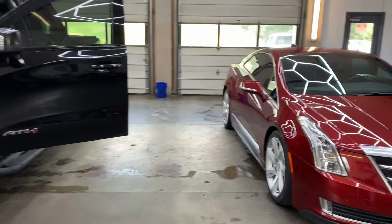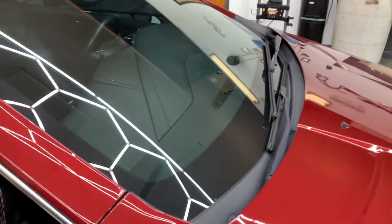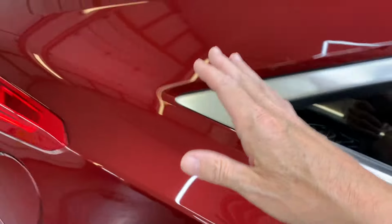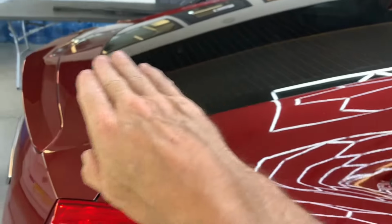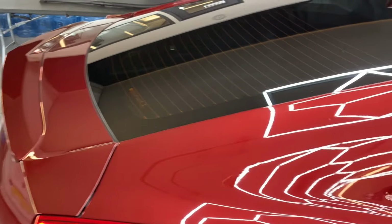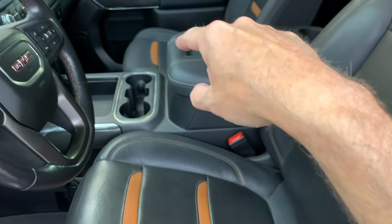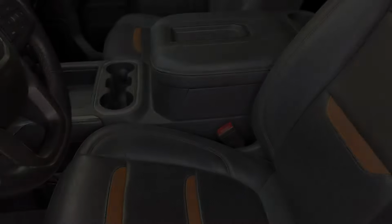So 2 areas where it can be useful, and if you guys know of more that you came up with, let us know down in the comment section. The tight section where the dash meets the windshield up here, and also back here. I mean, look at the slope on that back window, and the back deck is flat, so there's going to be a real tight area to get in there and clean things out. Another area where it's going to be very useful is between the seats here. Seat and center console. So let's start in here first and see what it can do.